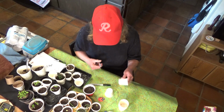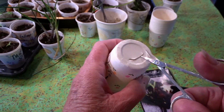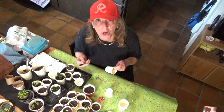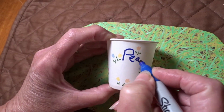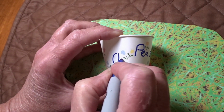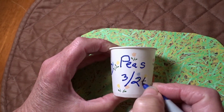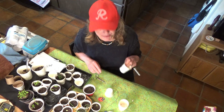The first thing I do is cut a hole on one of them. That's all you need to do, is cut a hole. This is your drain hole. Then you write on the cup with a Sharpie, and use a Sharpie because that is waterproof. I'm going to plant peas in here, so I'm going to label it peas. I'm going to put 1 seed, and I'm going to put the date. That's so you can keep track of when you planted it.